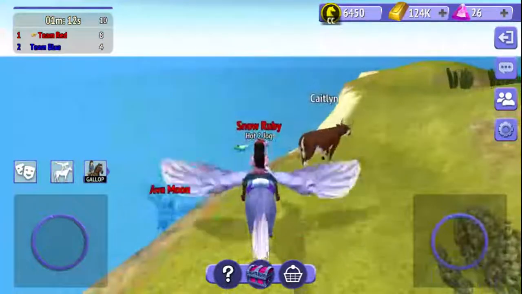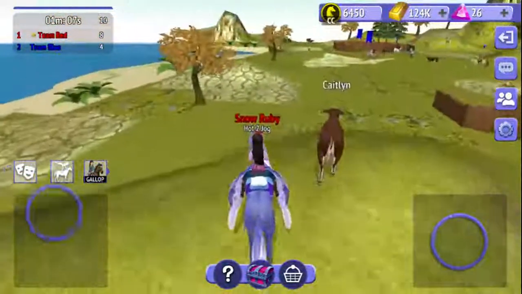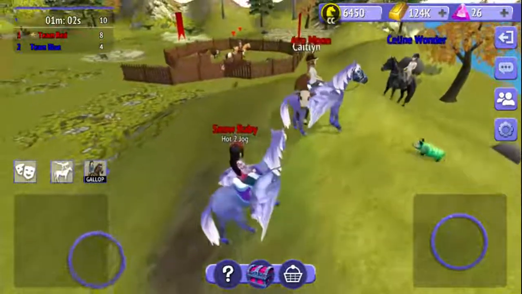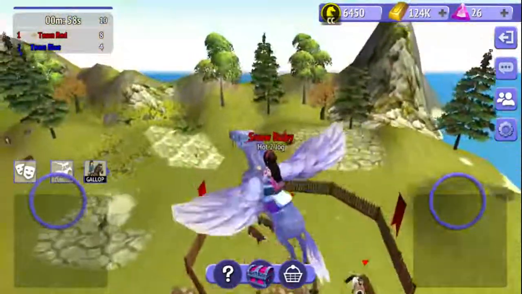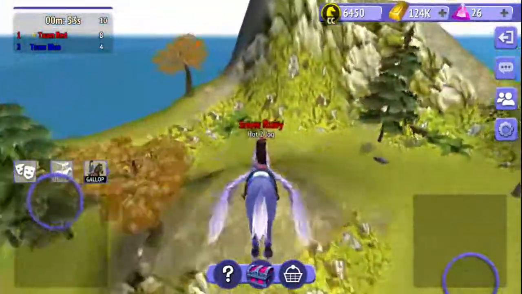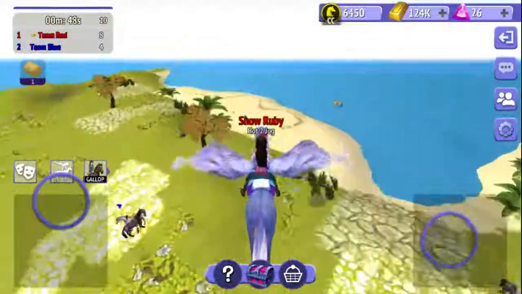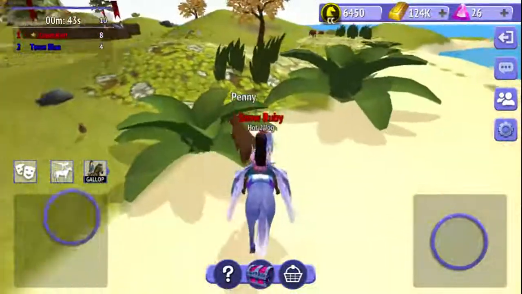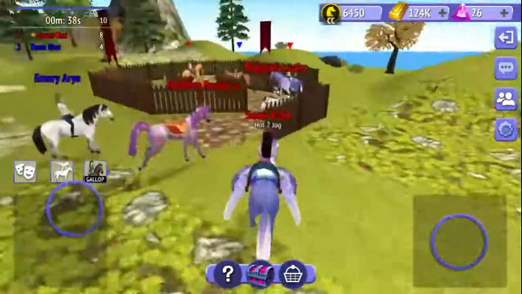Oh, good. It's a good thing she has a Pegasus, not being able to get out. But come on. Oh no, Cindy Wonder, don't. That's it, I'm gonna get another account. Oh no, first I'm gonna look for some hay. Yes, there's hay over here. Oh, good. And there's one over here. Oh, it's Penny. Okay, come on, Penny. Come to the red team.